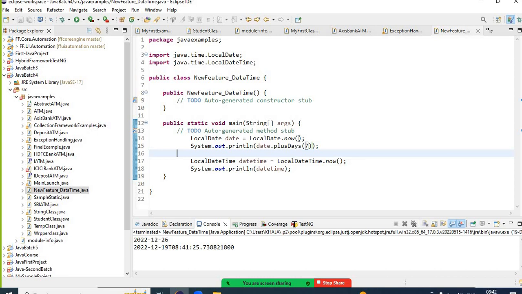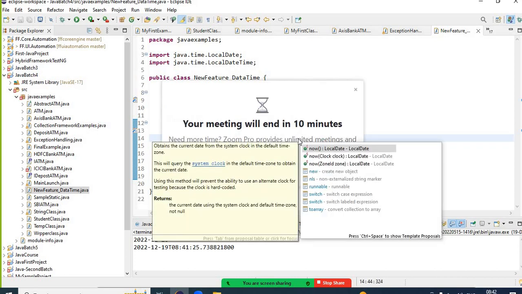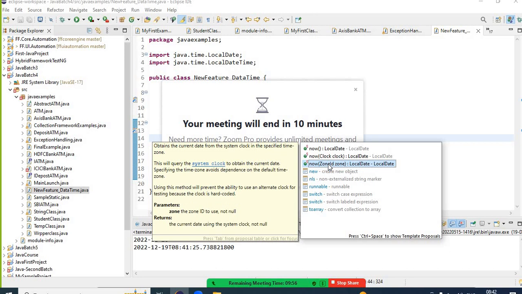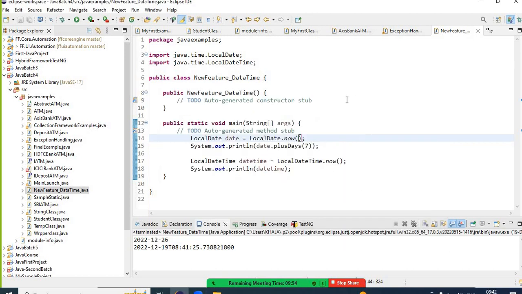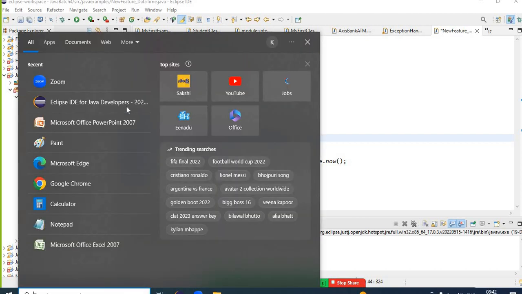Now time zone, how to add the time zone? Zoned. How to check the time zone? Let's see.